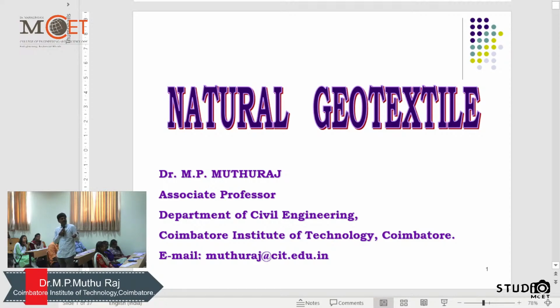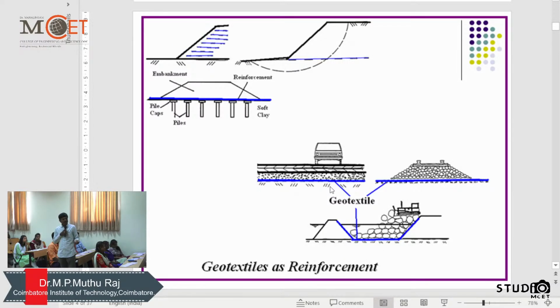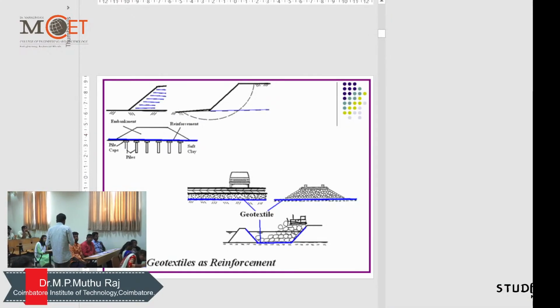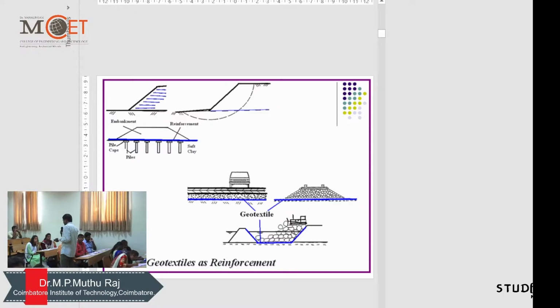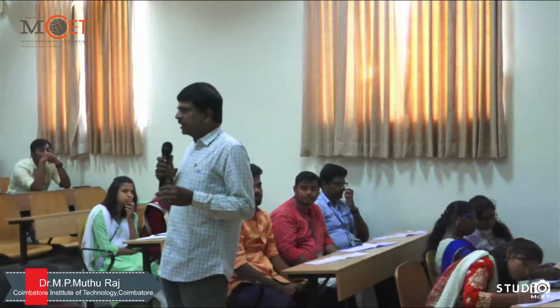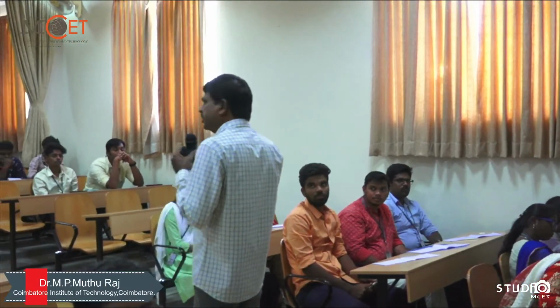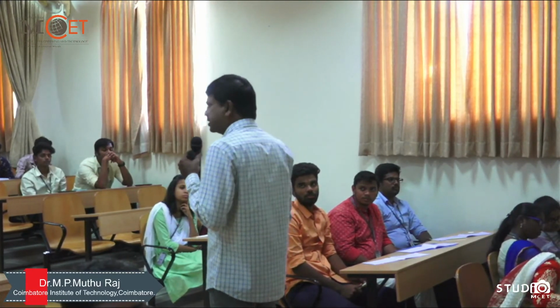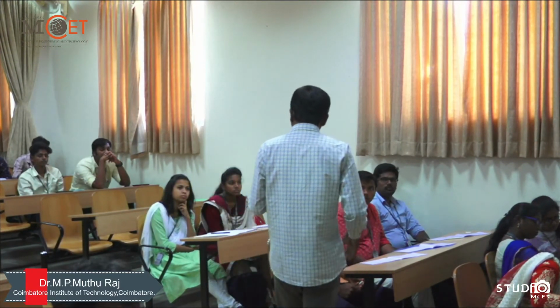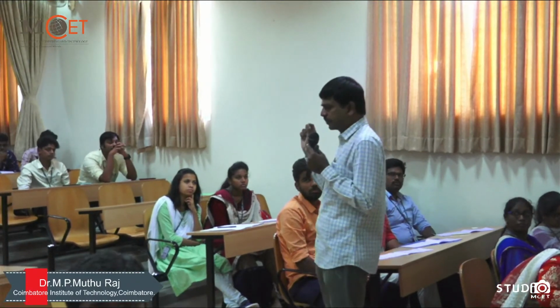You see that the geotextiles can be used as a reinforcement. You can use some layers. Especially with these reinforcements, you try to understand what reinforcement we normally use in geotextiles. In geotextiles, the reinforcement will not be used like bars, like your mild steel reinforcement. In mild steel reinforcement, you will be using bars.